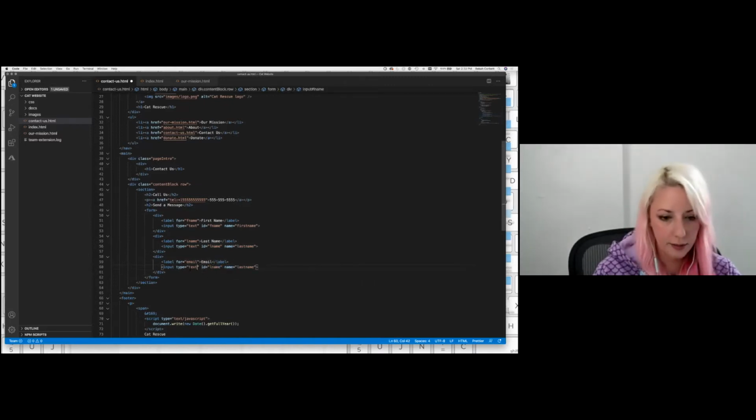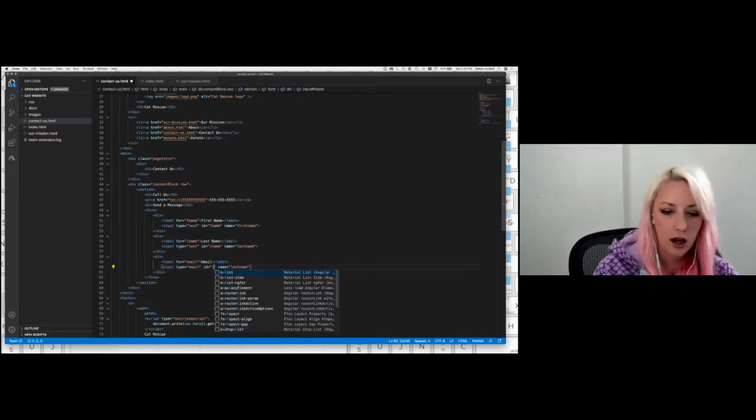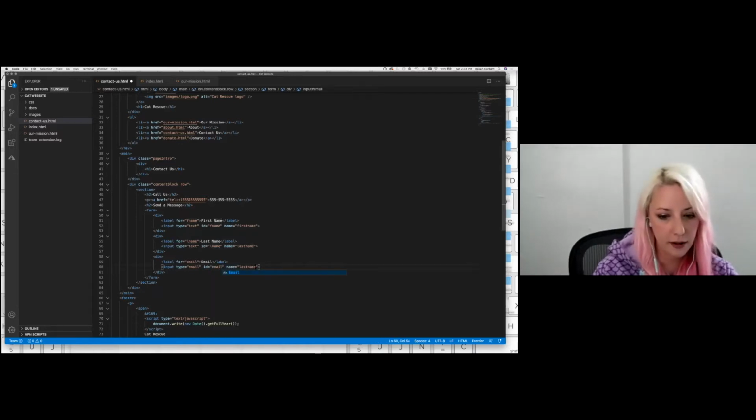And I'm going to put the type as email. And this will make sure that on the browser side, and when I make this form actually work later, that it's only accepting an email and not text. So it's kind of being more specific than just saying, oh, it's just text with an @ symbol. And then my ID is going to be email and my name is going to be email.